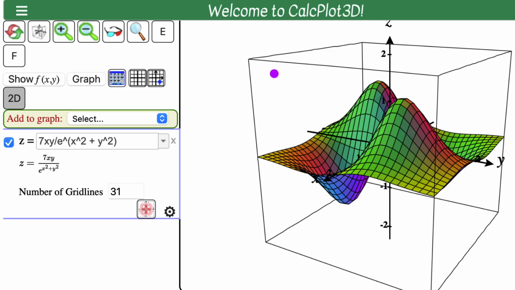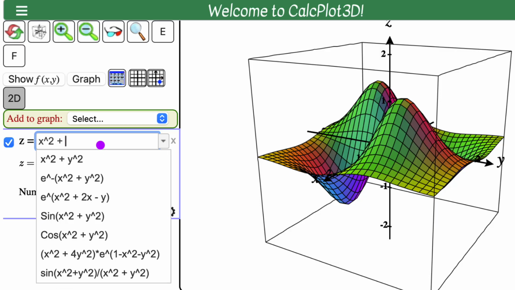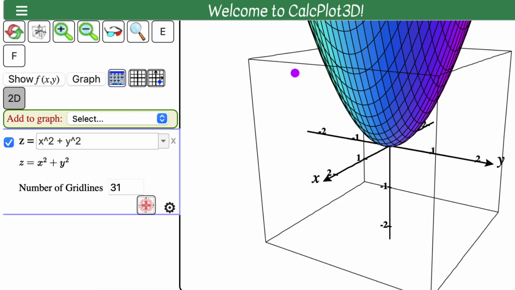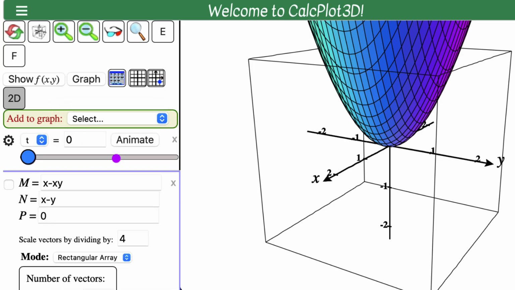So I've come to this 3D plotter here just so that we can visualize what's going on. Let's say that our function is x squared plus y squared. This is going to be a nice parabolic shape where the z-axis represents the cost, and the xy plane represents our parameters. Now, we're going to add a vector field. This vector field is essentially going to determine, for every single point x, y, the direction of the gradient vector.